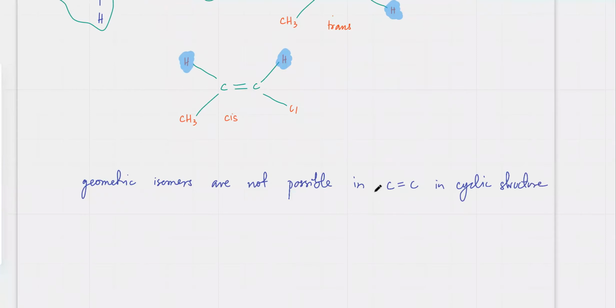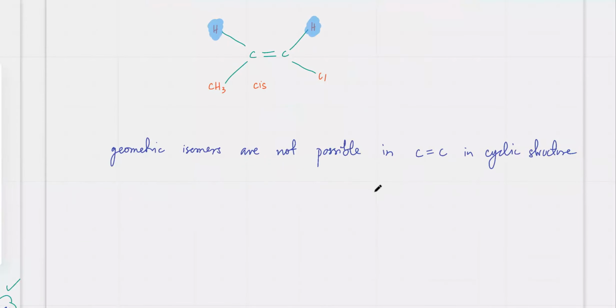So as an example, I've got a cyclic structure. It's got a double bond carbon atom. This carbon atom is bonded to 2 different things. There's a carbon chain on one side. This carbon atom is also bonded to 2 different things, and there's a carbon chain on the other side. It's meeting the conditions, 2 different groups, 2 different groups. You got a double bond. I've drawn the 3-dimensional shape. It's going to be fan shaped, and this is the cis version.